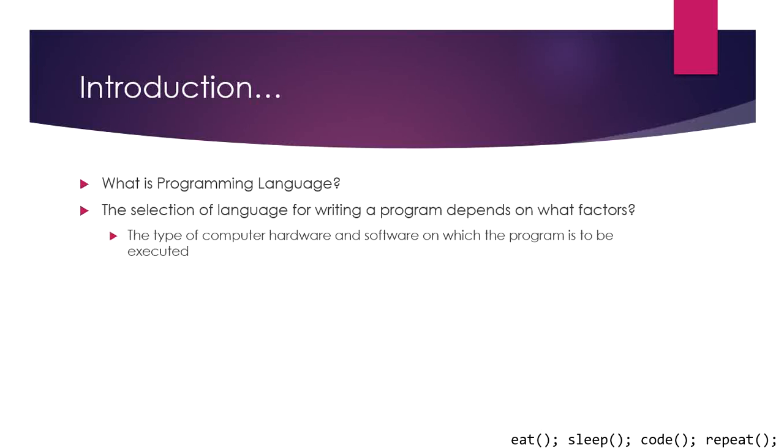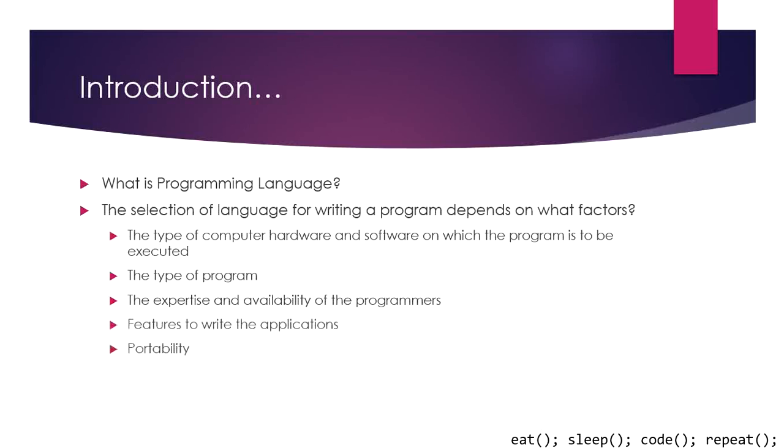So for the selection of a language, there are many languages, of course. Okay, we have Fortran, we have C, we have C++, then we have Java, then we have Python, we have many languages. Okay, but what particular language to select when I'm writing a particular program? So this depends on the following factors: the type of hardware and software on which your program is to be executed, what type of program you are running, then what is the expertise of that particular programmer. Okay, what that programmer is expert in, like someone is expert in Python or Java, so that particular person is going to write programs in Python or Java, right?